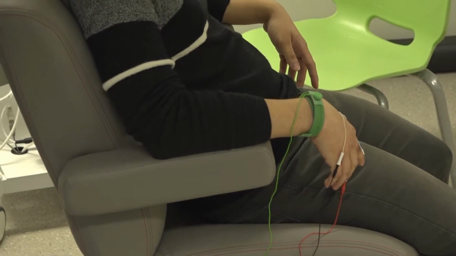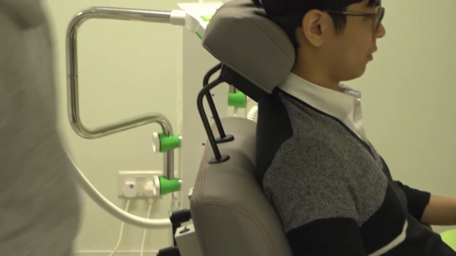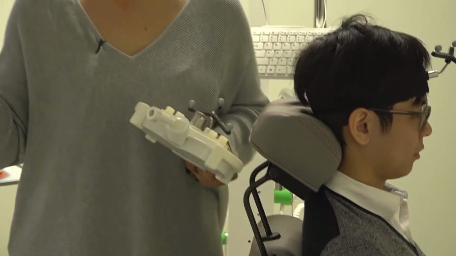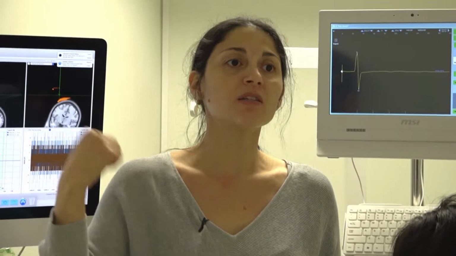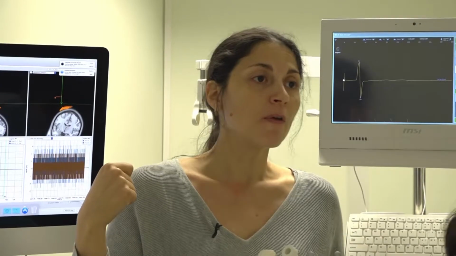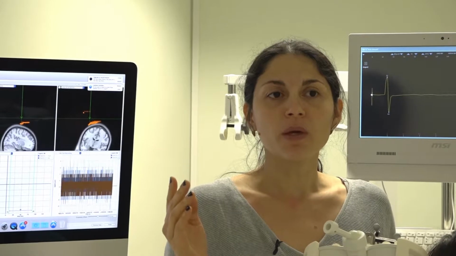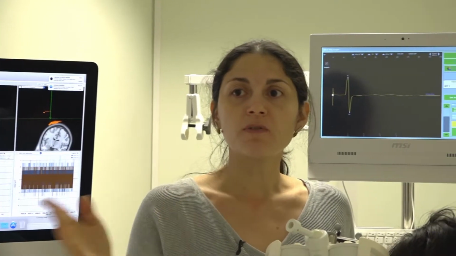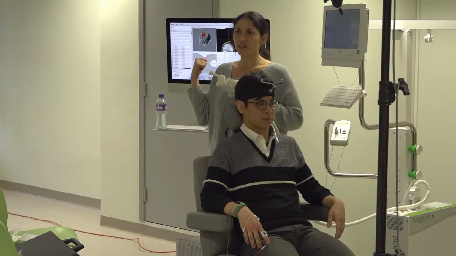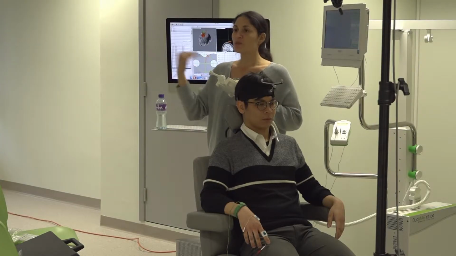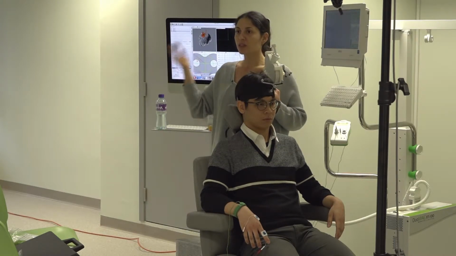Very good. It started with three MEPs. His spot, I think, was better than mine, and probably will be the hotspot, because when you reduce the intensity, you can get high MEPs. It's very stable. So this is an excellent example of why I am against working with different experimenters in an experiment. You see here, it's very variable. The spot for him will be different to the spot for me. The way I'm holding the coil is completely different to the way he is holding the coil.